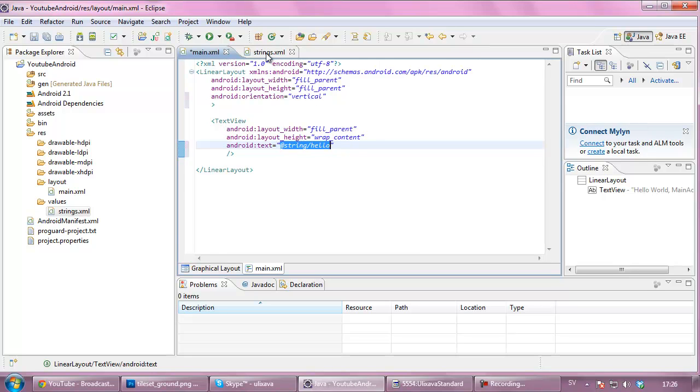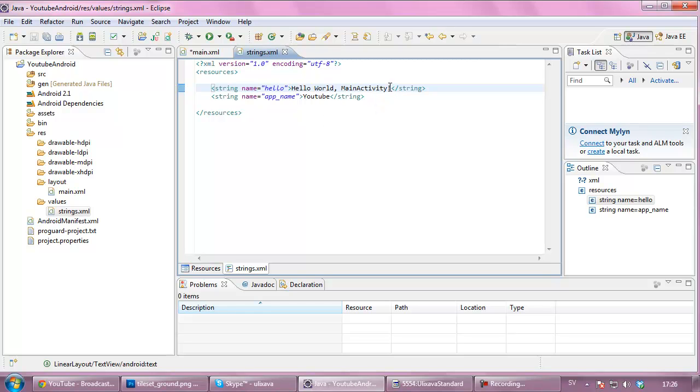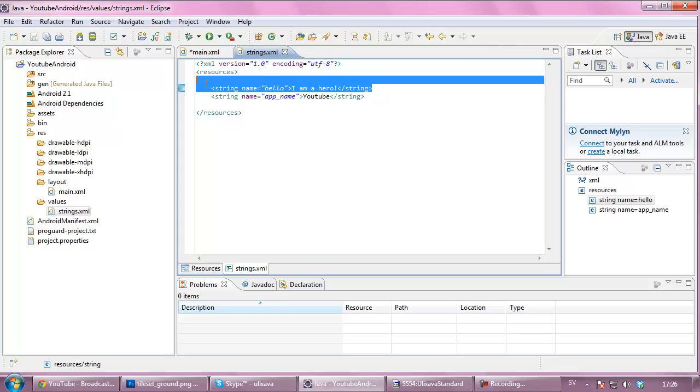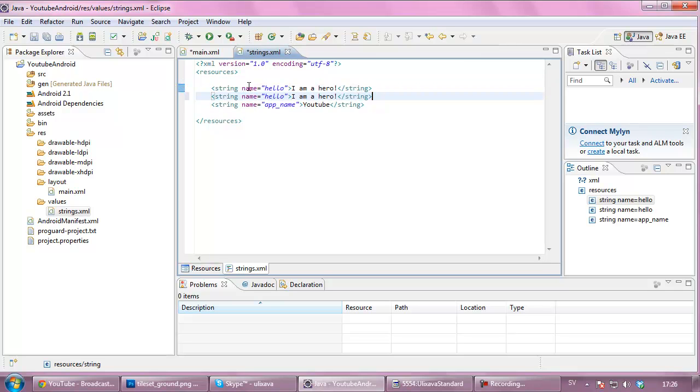But for now, we're gonna move back here. We're gonna try to change this text. So change this to I am a hero, or something like that, something simple, just to test this out. You can even create more new strings, like hello, goodbye. So you have, you are a hero too.